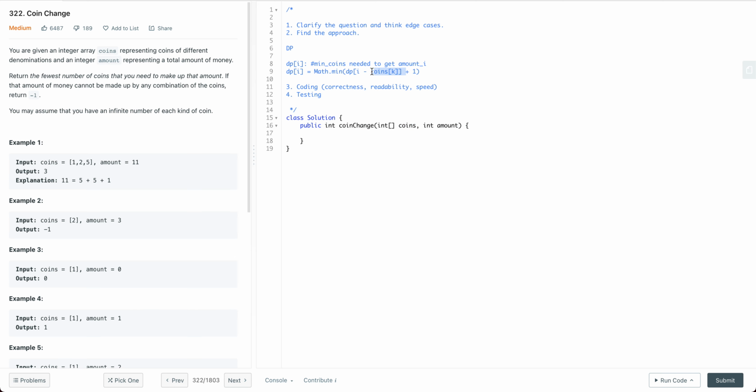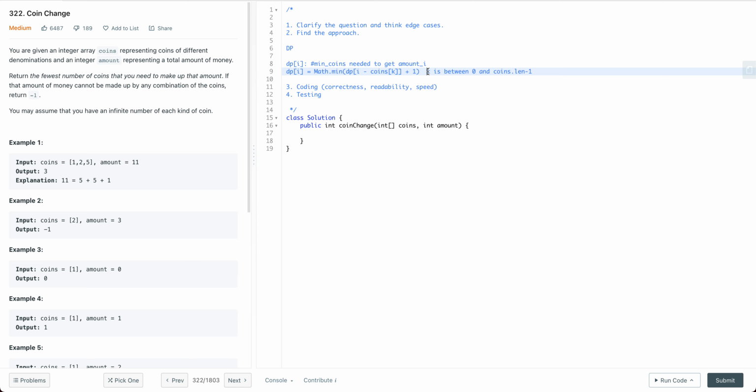If we have the answer to the subproblem, which is one step away from the original problem, then we just need one additional coin to get amount i, based on the subproblems for which we already have the answer. So k is anywhere between 0 and coins.length - 1.